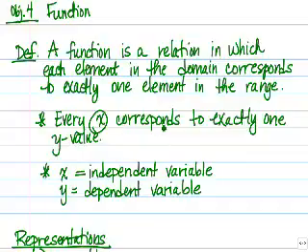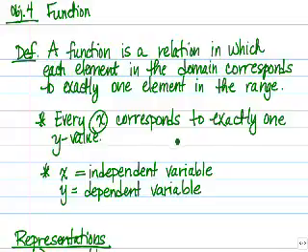It's kind of like going to a vending machine. And if you push a Diet Coke button, you want that to go only to the Diet Coke, right? You don't want that to go to a Diet Coke or a Sprite. You don't want to have two things coming out from that. So you want that Diet Coke button mapped exactly to a Diet Coke can, right? So we're thinking about a function, a relation that works properly. My input, my x value, only corresponds to one y value.